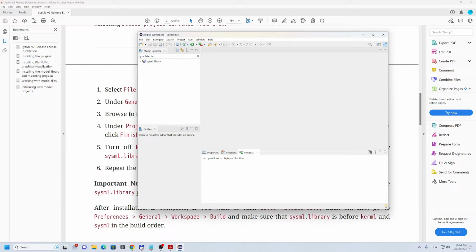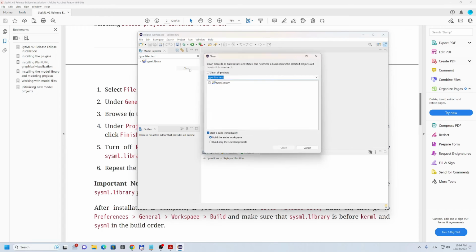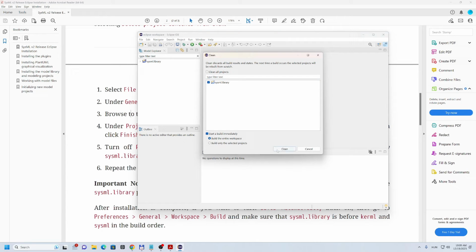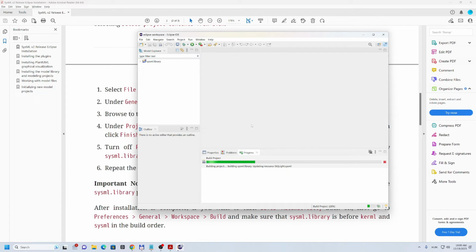Okay, so we need to do this clean part. And then start the build immediately and build only the selected project. I think here we'll clean up everything and rebuild stuff.